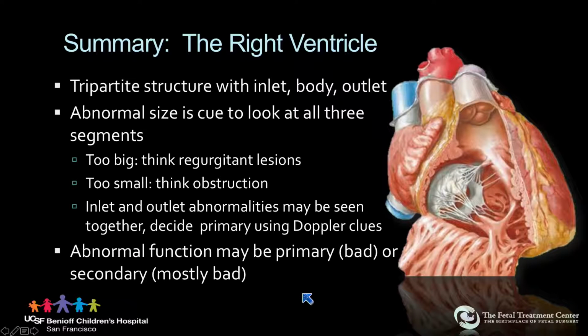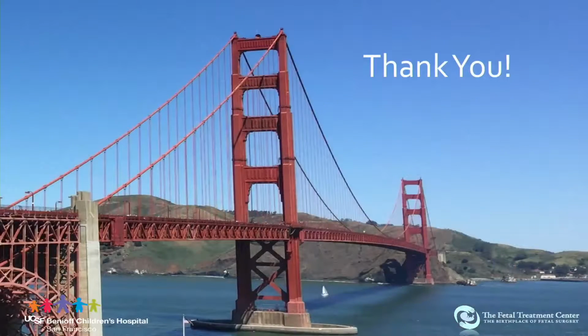Abnormal function and those structural abnormalities of the body of the right ventricle may be primary from genetic abnormalities, in which case the prognosis is very poor, but genetic testing is indicated and counseling is indicated because of recurrence risk. They may also be secondary. That's also bad, but in cases, for instance, twin-twin transfusion, they may get better with treatment. So understanding the etiology will help to understand the natural history.